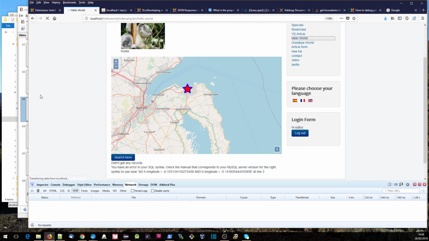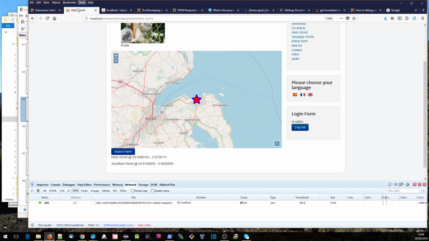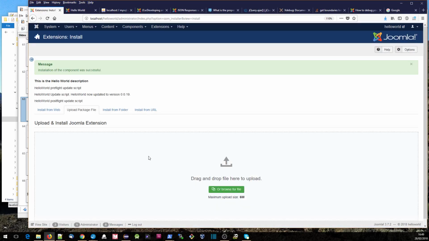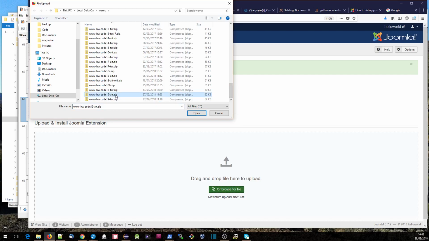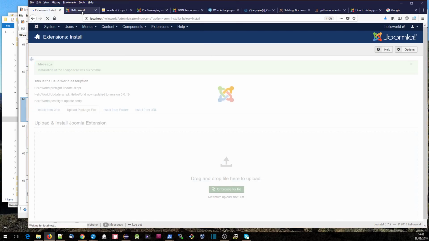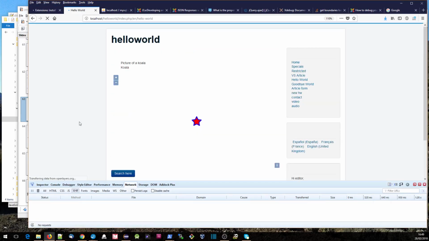Go on hello world. Search here. Right. I was hoping that that would actually show the... Oh, it's probably the JavaScript hasn't been updated.